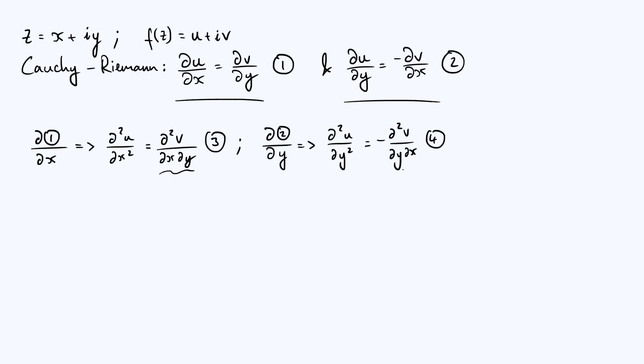You're going to get ∂²u/∂y² is minus ∂²v/∂y∂x. I'm going to call that equation 4. And the dx and the dy are swapped around, but second partial derivatives commute. And so we can consider the right-hand sides of equations 3 and 4 to be the same, give or take a minus sign. So that means we can use equations 3 and 4 to eliminate that mixed second partial derivative, and conclude that ∂²u/∂x² is equal to minus ∂²u/∂y².